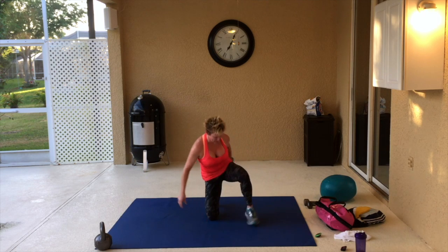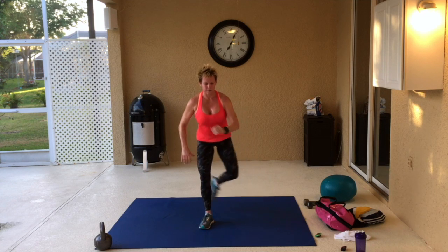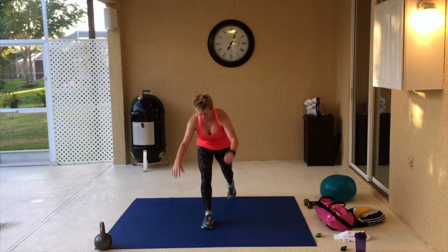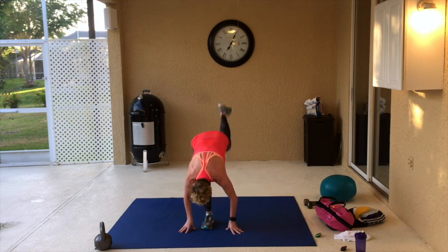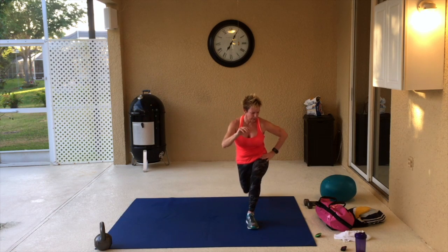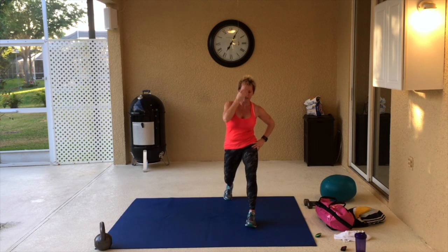Kneel down. Squat out left. 2 pulses. Cross over. Reverse. 1, 2, 3, 4, 5. Glute raise. 2, 3, 4, 5. Kneel down. Left, right, squat out right. Cross over. Woo. Back. 2, 3.